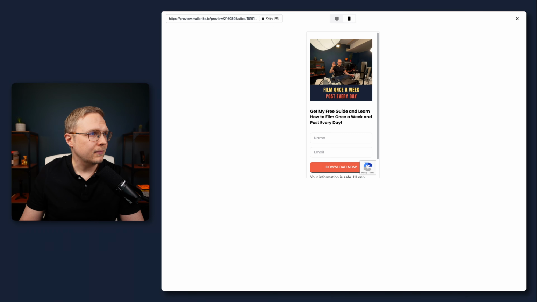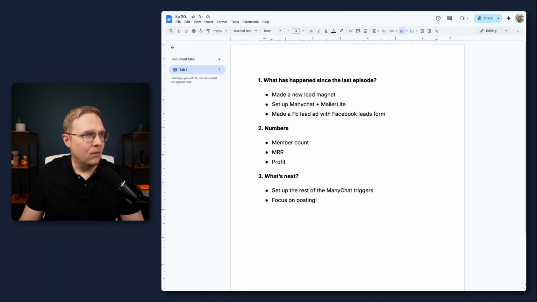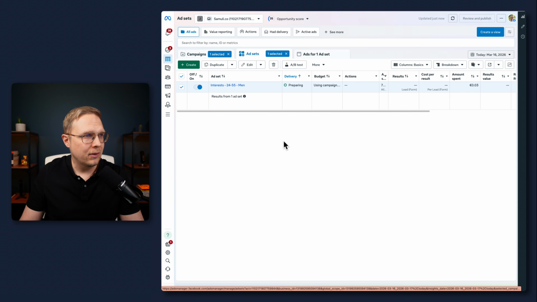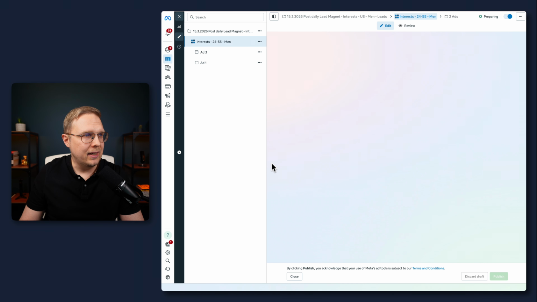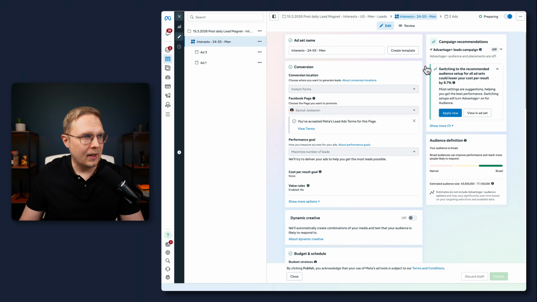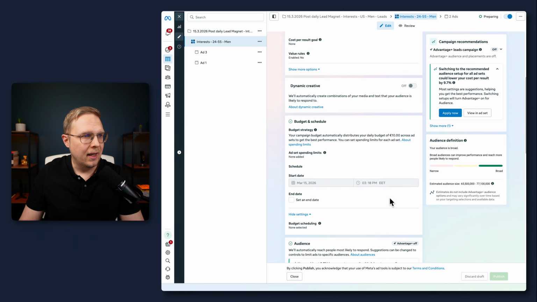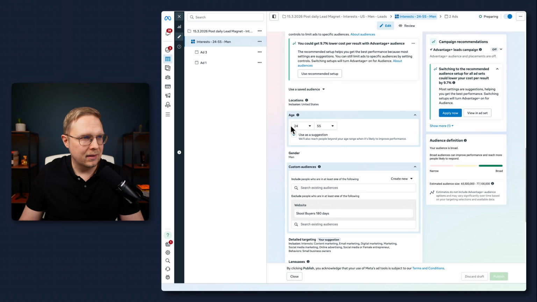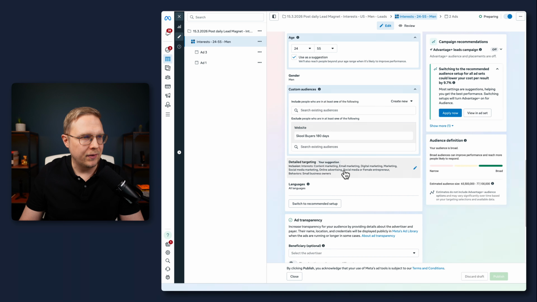And then I also made a Facebook lead campaign. So you can see here, in this campaign I used these instant forms that I created, and I put an age restriction and also added a few targeting options.